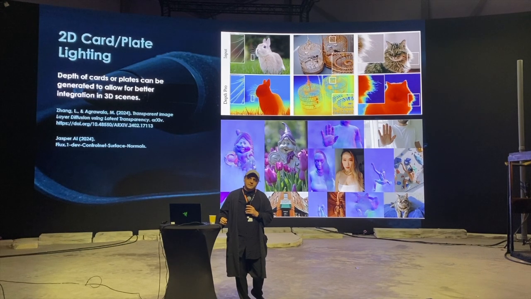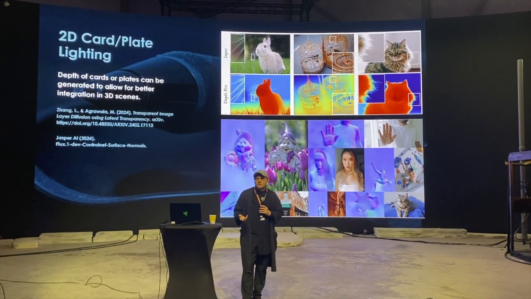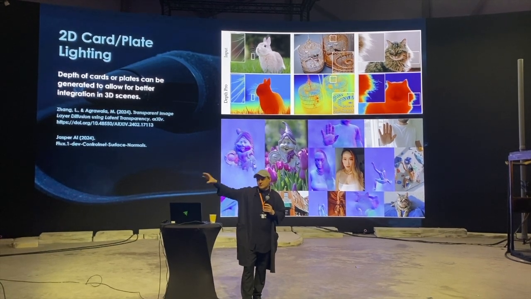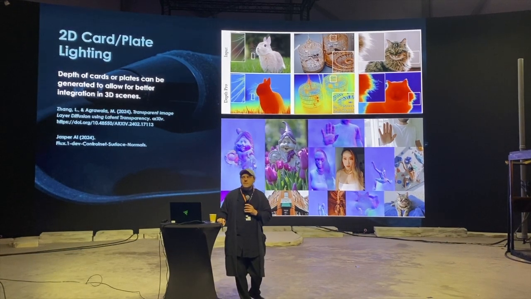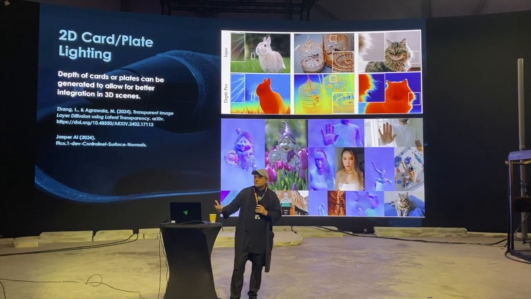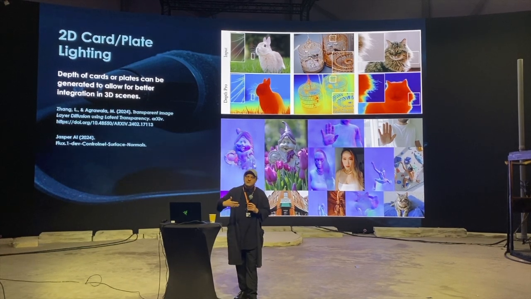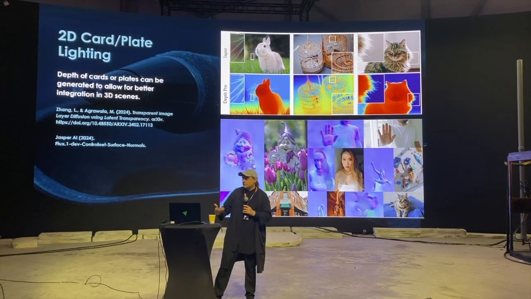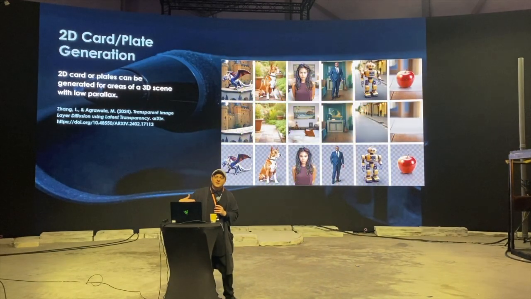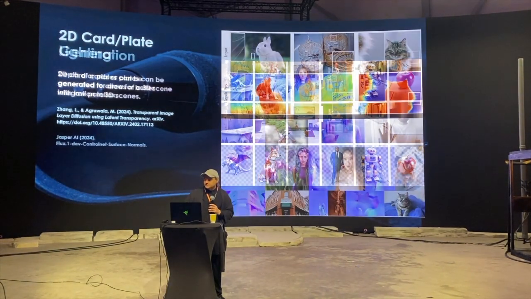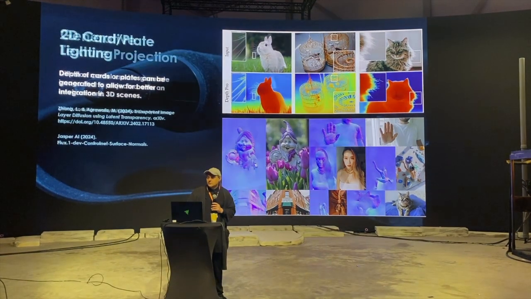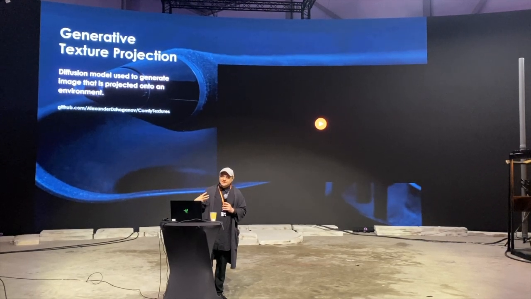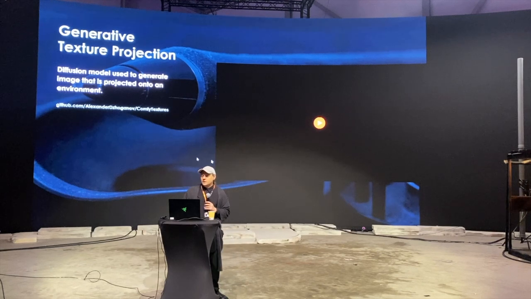And you can do this with cards or plates that are photographic, that are generated, or with filmic material that is a sequence of images over time. And this could be useful if you want to make 2D plates or cards look realistic and respond to a lighting environment. So I suggest this as a step 2 of generating 2D plates. And of course this will only work in low parallax, otherwise you will soon be able to tell that this is not 3D. But adding depth and normals would of course enhance the illusion.